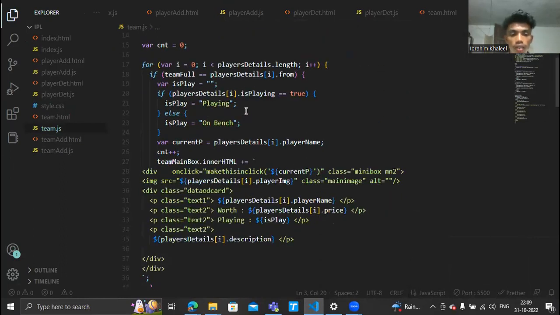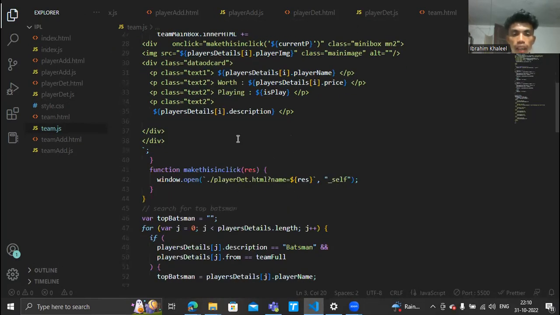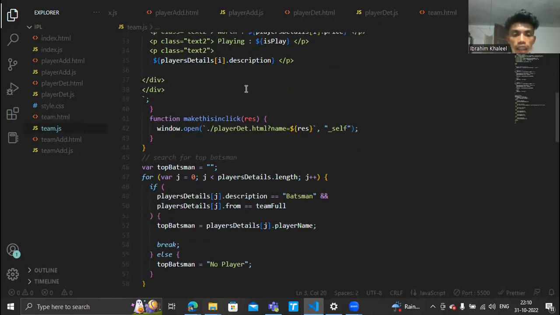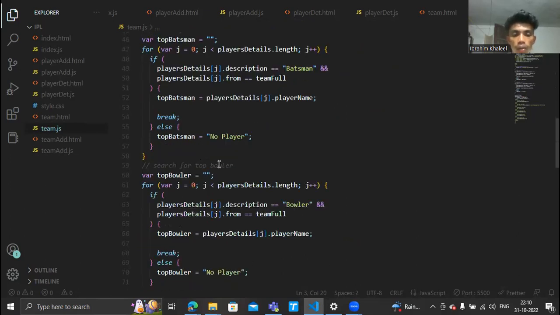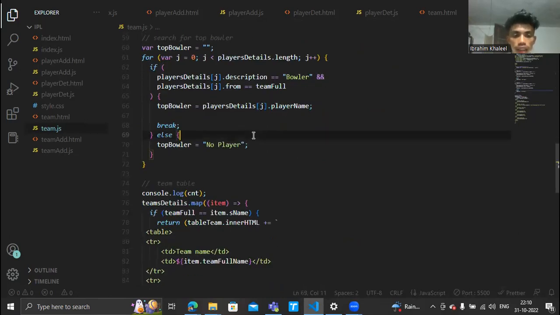So from here we can load the player details in each team. After we select, we can see the team status, the team details. In team details, there are two functions initiated. One is top batsman and another is top bowler. So we can add using this function.